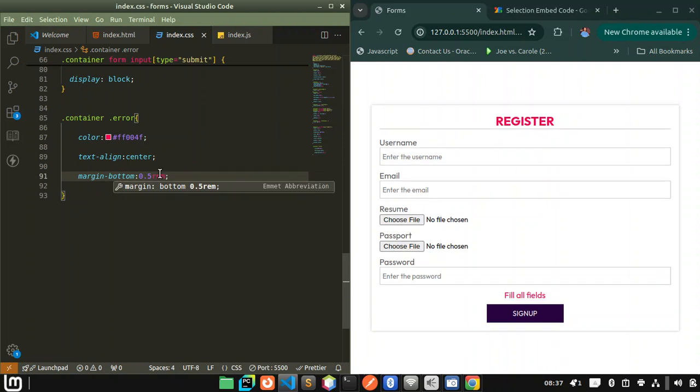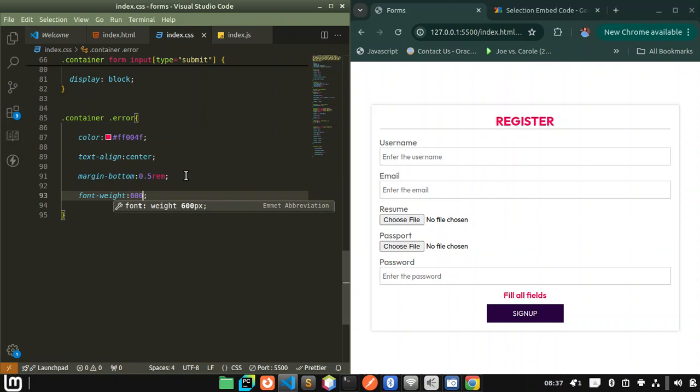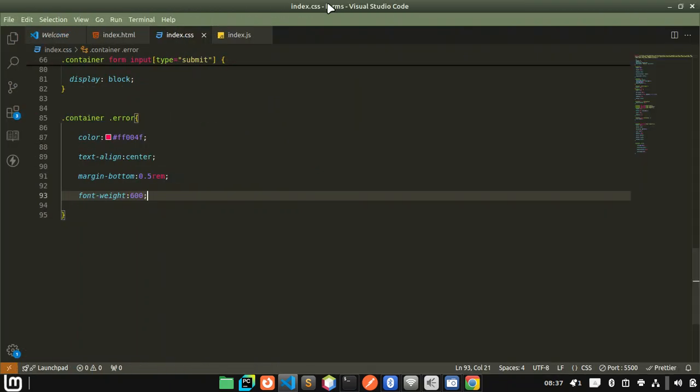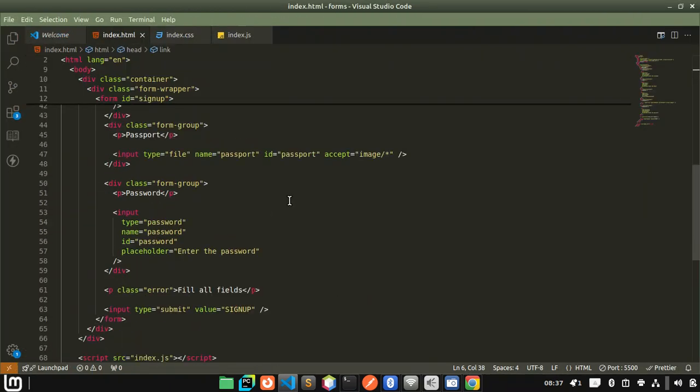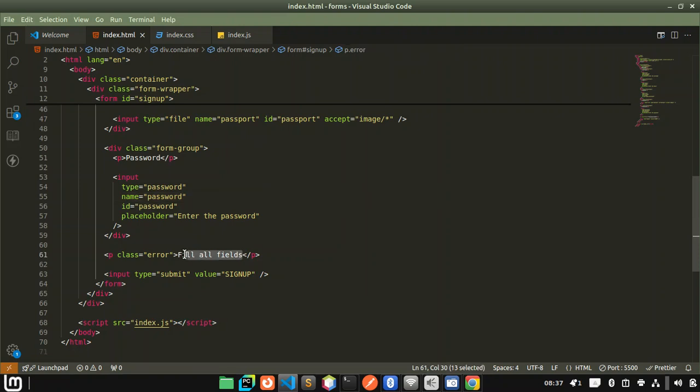Then I can give it a font weight maybe of something like 600. That way it's making sense.